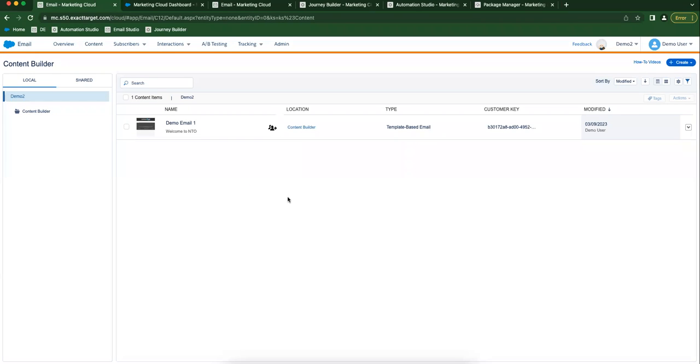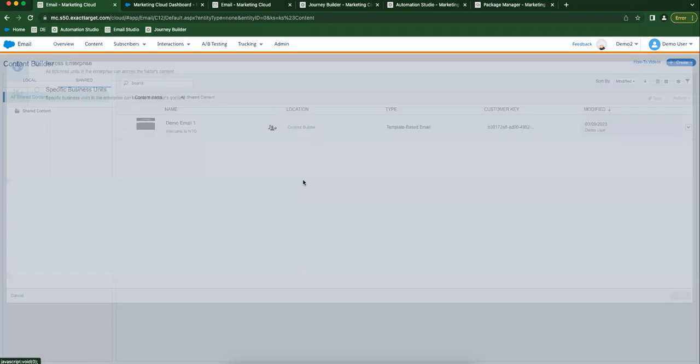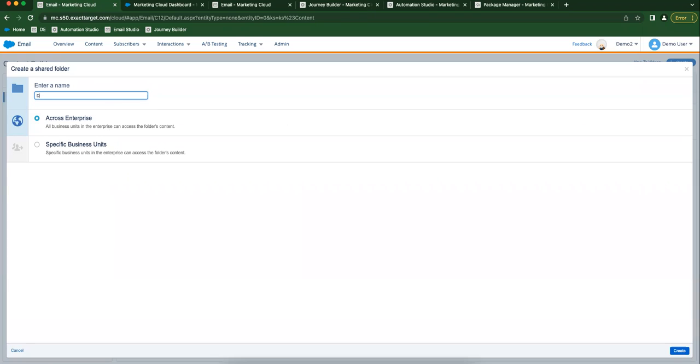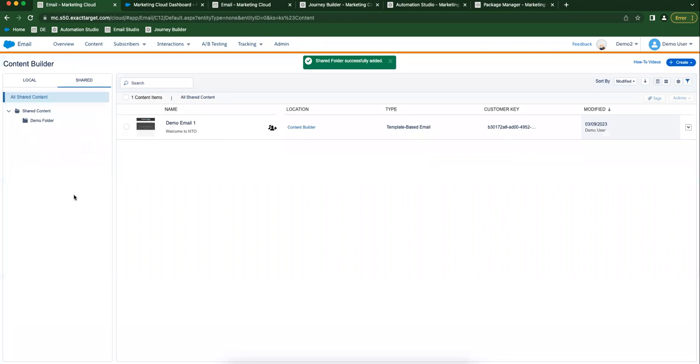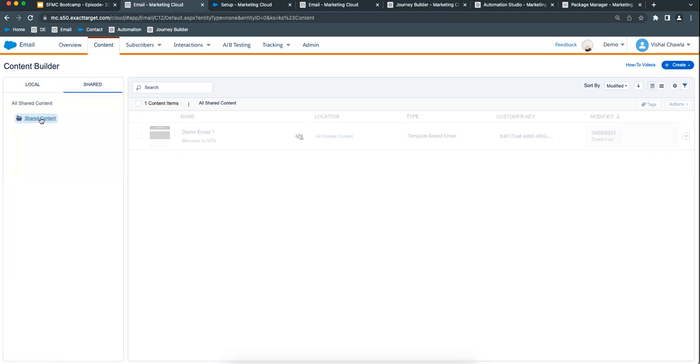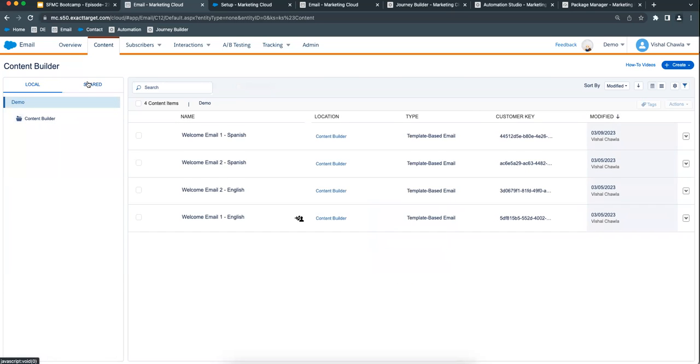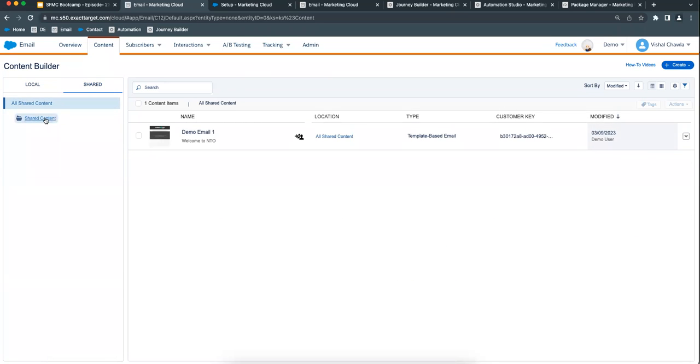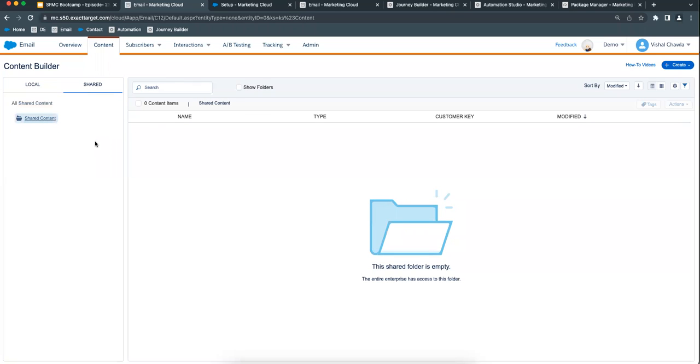So let's say I go back to this shared folder and try to create a new folder. I'll say demo folder and I'll select across enterprise, create, maybe switch tabs, try to refresh.